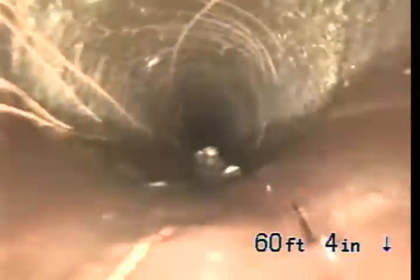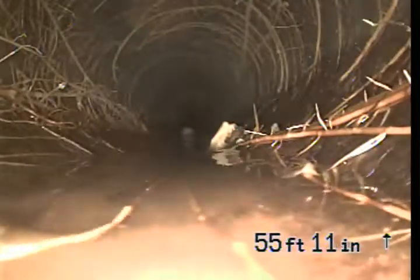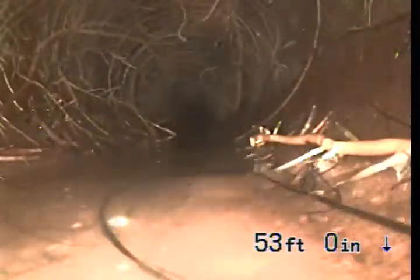We are now in 4-inch clay pipe. This is underneath the backyard. A lot of these roots are long, stringy. It looks like a lack of maintenance for a long time.